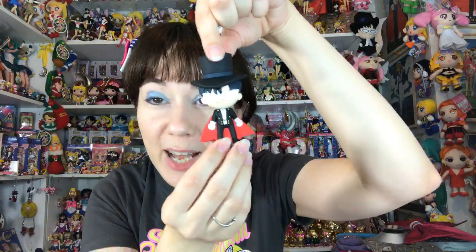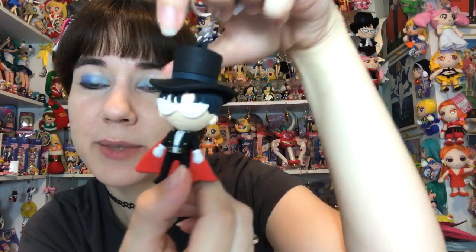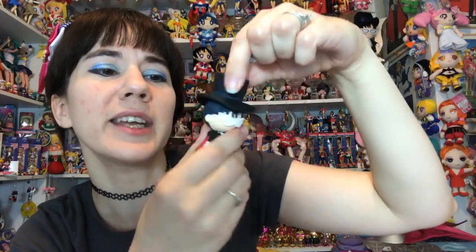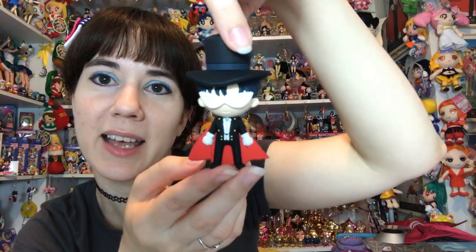These are covered with a little cardboard insert so you can't feel the bags at all. Here's the first one and it's Tuxedo Mask! He does have his hat and his mask and everything. The quality is pretty good - I don't see any flaws. They're rubbery so you can bend them and they look pretty cute. His hat is kind of bent in the front - I think it's supposed to be that way so it doesn't get messed up.